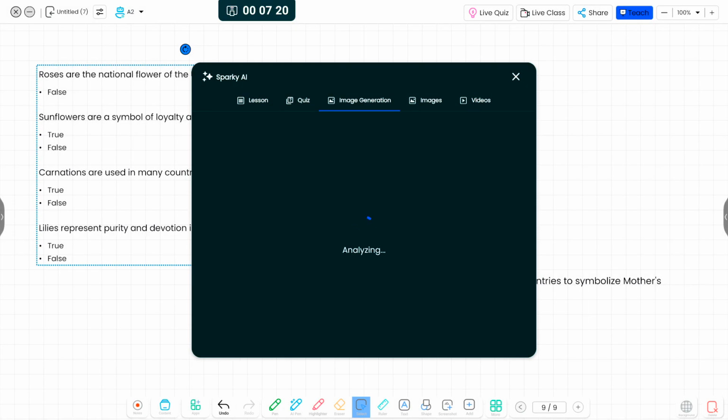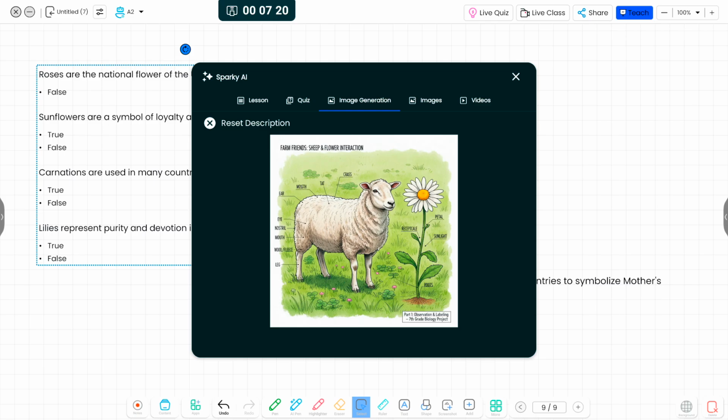So let's see how the AI can analyze this and generate for us a photo, depending on the description that we have given. So it's converting now. So basically, it's giving us the image as what we have described in the description that we gave.